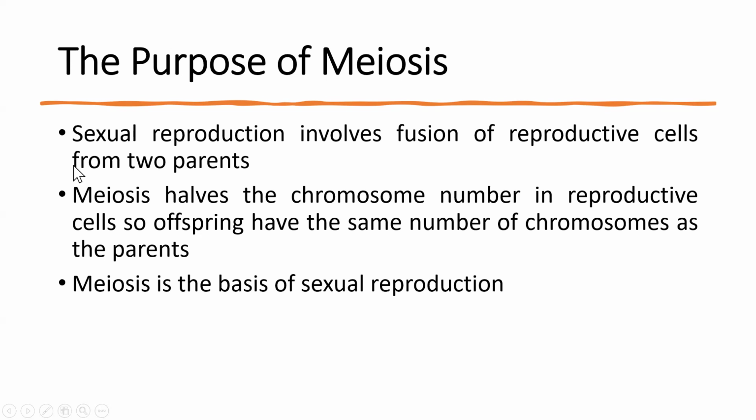And the process of meiosis actually causes your genetic material to be reduced by half. How many chromosomes do you have again? 46. So when the female makes the egg, you take 46 and divide it by 2, and the egg is going to have 23. And for the male, the sperm is going to have 23. When the sperm fertilizes the egg, 23 plus 23 gives you back the 46. So meiosis is the basis of sexual reproduction.